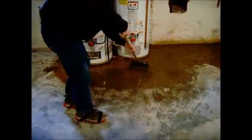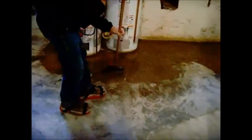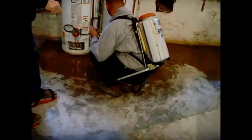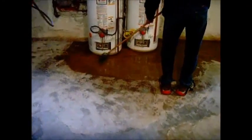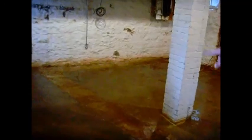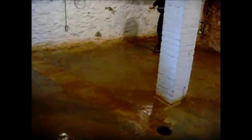The floor also has some concrete repairs where a drain was relocated, as you can see in the video. After the first coat of color, we need to balance that area out so it looks even. We come back and focus on putting a little more color in that patched area, brushing it so it blends with the rest of the floor. It's good to wait a little bit after the first color before doing this color balancing — just spraying more color where it needs it to look better. For more information on our processes, products, and sealers, please visit www.sealgreen.com.